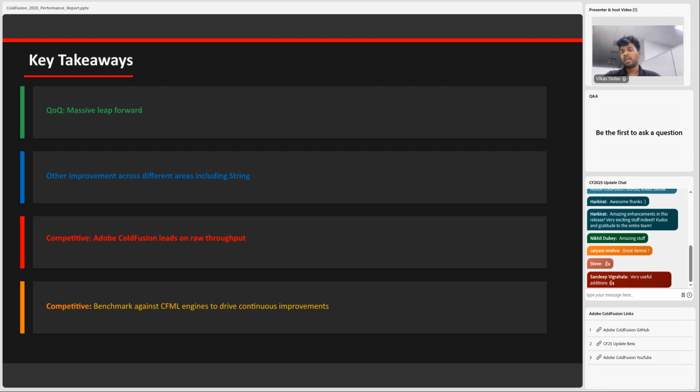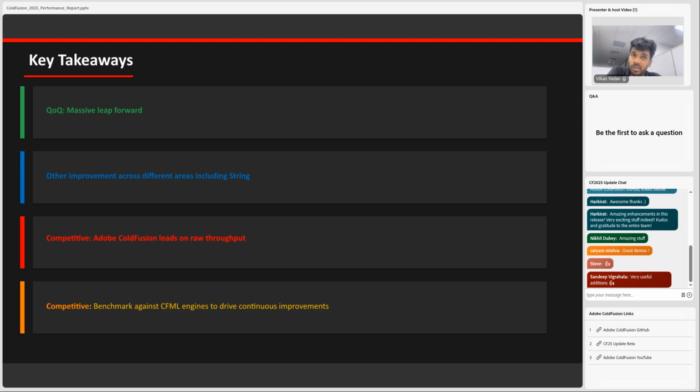Apart from that, we have also done some improvements in string sort, string handling, and string concatenation, and there were some improvements that were done in the previous version. They were mostly in CFHTTP. We had got around 120% improvement with CF component.